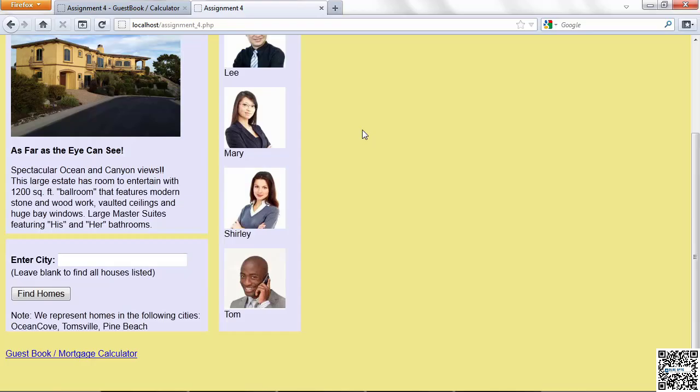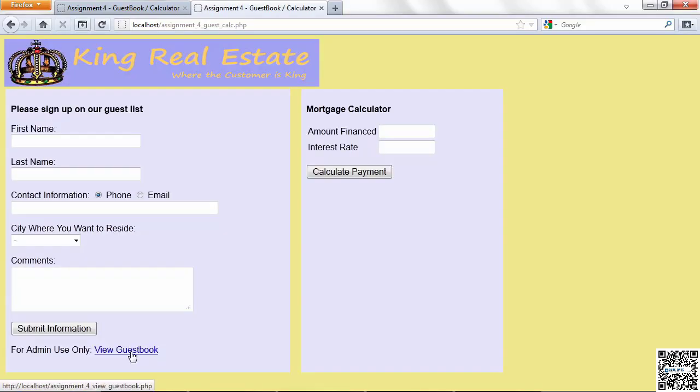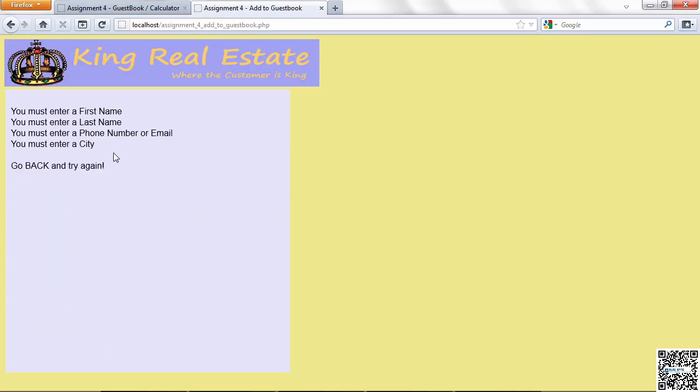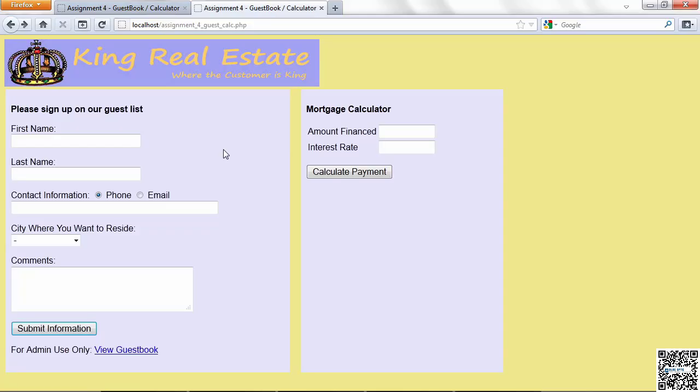That should wrap up what you need to do for Assignment 4. It might look a little simple. There's about 4 or 5 files that you're going to need to get this to work. One thing I'd like you to do in the assignment is use an include file and use that for the validation logic on this guest book. If I leave this out and click the Submit button, all of that should come from a function that's put into an include file that you use to validate the form. Try that out and get used to using that because it's a very handy feature. That ends the discussion of what you need to do for Assignment 4. Try it out, try to get it to work, and then you can view my solution.